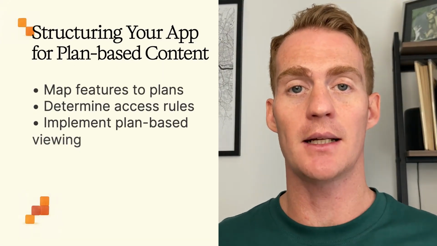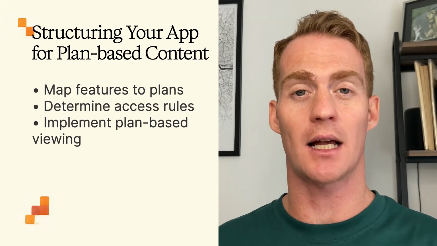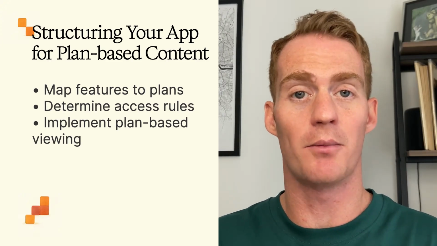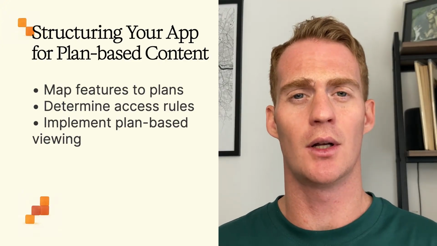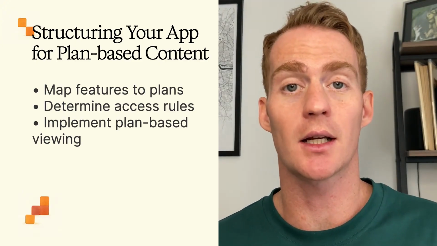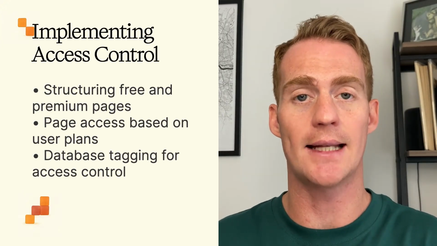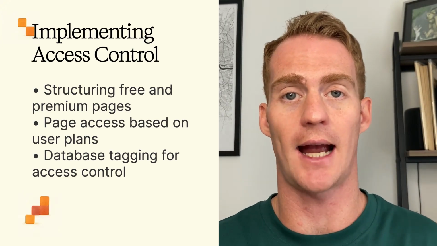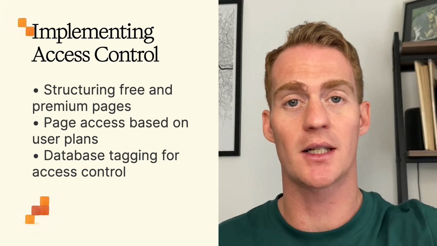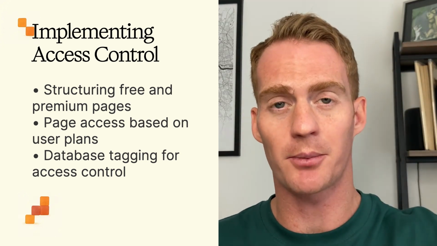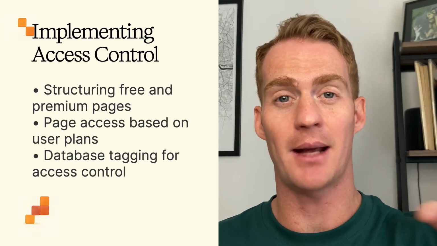Now to do that, the first thing we need to do is think through the structure of our app, how we are going to decide on which features or pages are going to be parts of which plans, and think of a way to determine whether or not the user can view that content. So that might be protecting entire pages and leaving other pages open to the free access plan. So we could structure our courses so that we have a free courses page, and then we have another page which is premium courses, and then only let users on the premium plan access that page and all the courses within it.